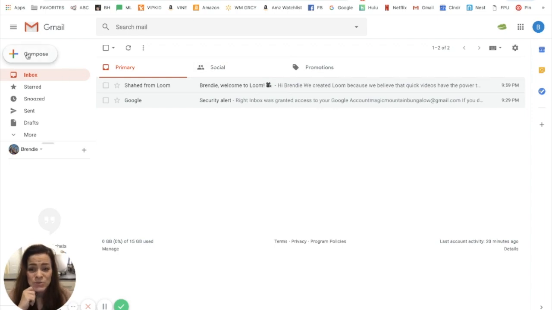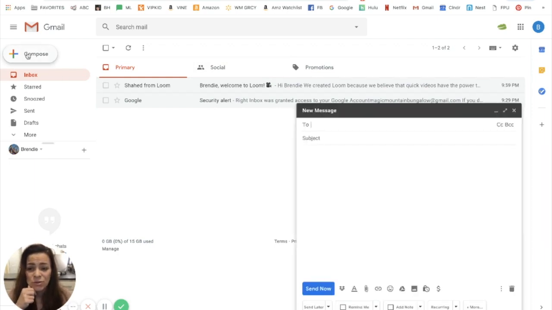If I want to send an email through my regular Gmail, so if you're a Gmail user, this looks very familiar to you. So I'm just going to send a test email to myself, and it's my normal email, and I'm going to send it, but I don't want it to send right now. So it's something that I know that I need to send in the next week or two, but I don't necessarily need to send it tonight. It's 10 o'clock at night on a Sunday. It's not really the ideal delivery time.